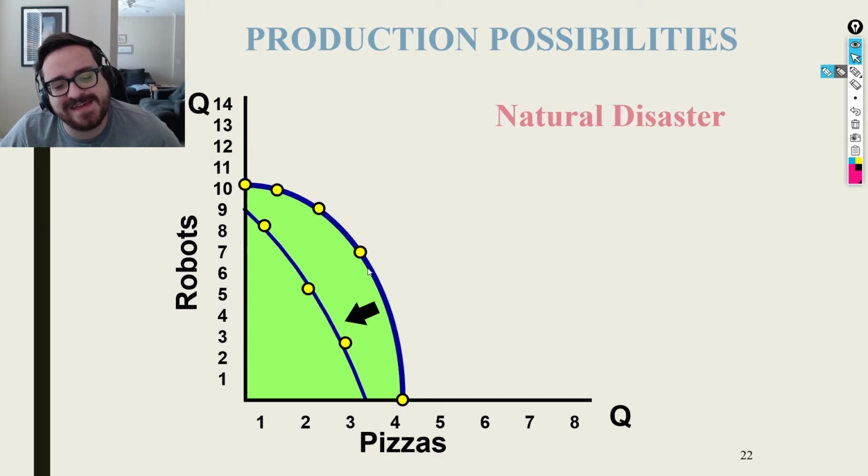So I would shift the thing in. My points, and this is bad on this one because it got cut off when I scrunched it, my points, the end should move in. Arrow pointed inward. An inward shift of the production possibilities curve, because I'm moving it inside of itself, is a shrink. Moving it outward is an expansion.